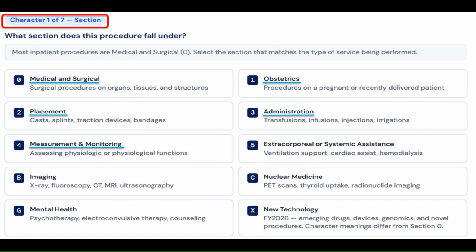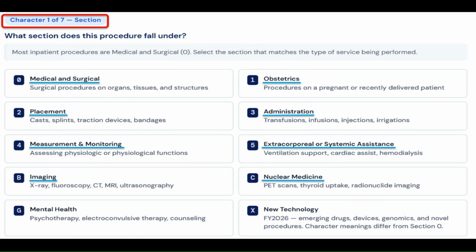Extracorporeal or systemic assistance includes procedures such as mechanical ventilation and hemodialysis. Imaging includes CT scan, MRI, ultrasound, fluoroscopy, and diagnostic angiography.